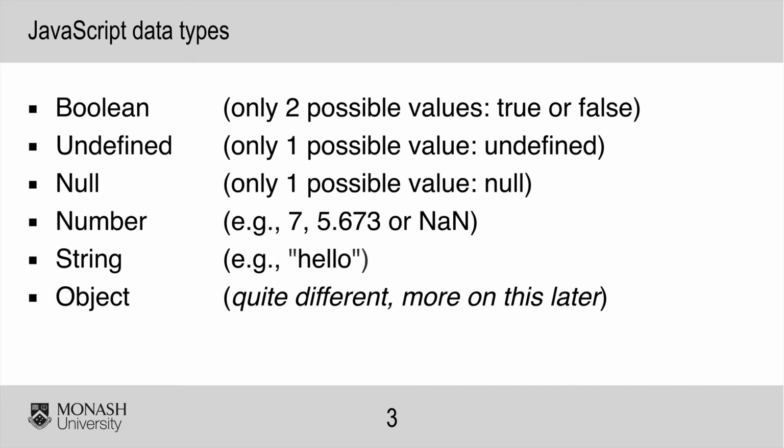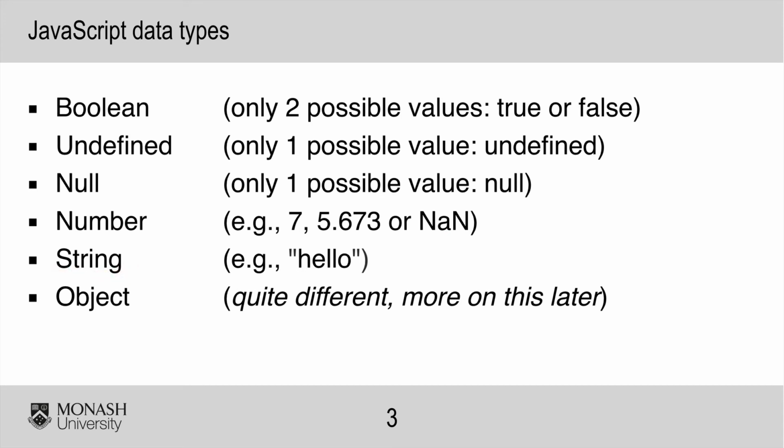There's a data type null, and this is kind of similar to undefined. So if we want to have a variable that has a value of nothing, we can give it the value null. There's the number data type, and we've seen a few examples of this. One would be 7, one would be a number like 5.673, or in fact, if we were to do a mathematical operation that couldn't work because we were multiplying by null or multiplying by undefined, we would get a value, not a number, represented and displayed in code as NaN.